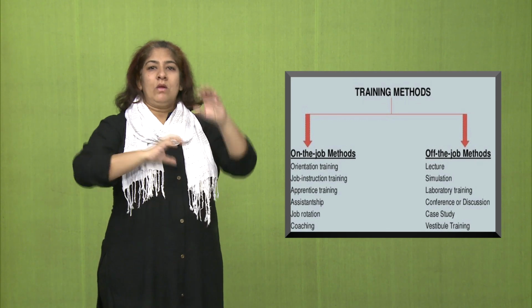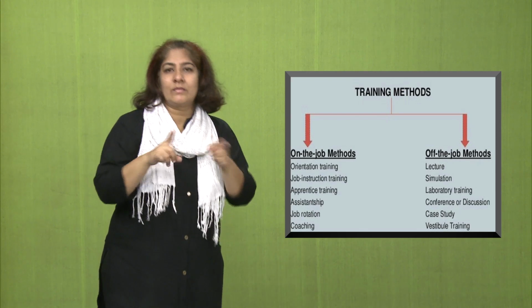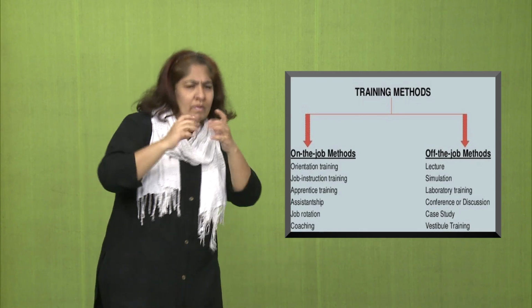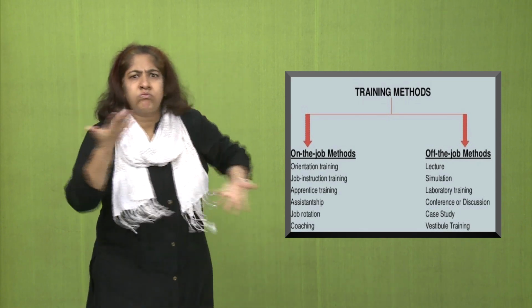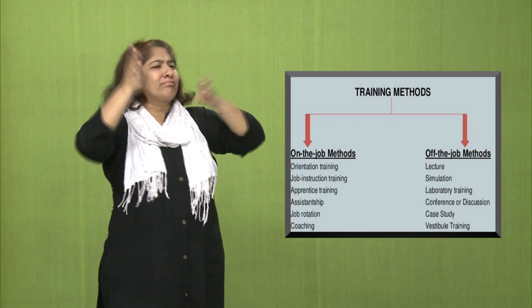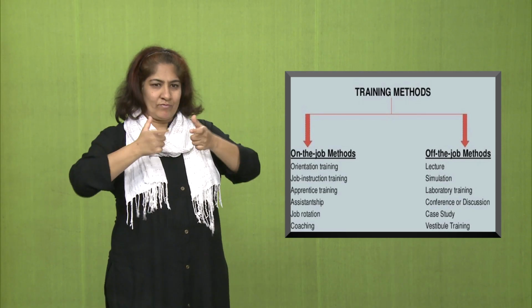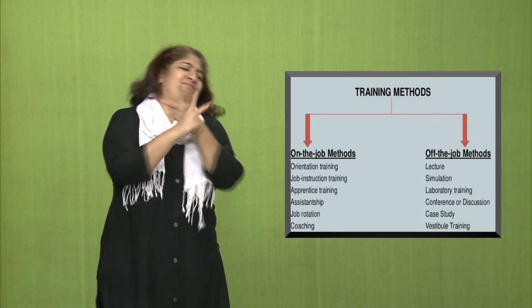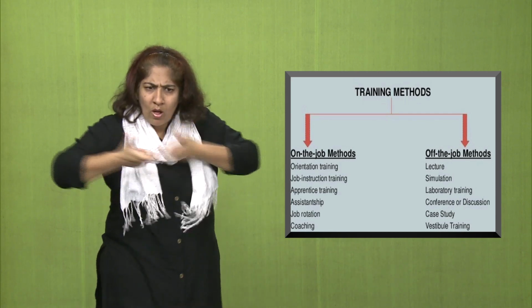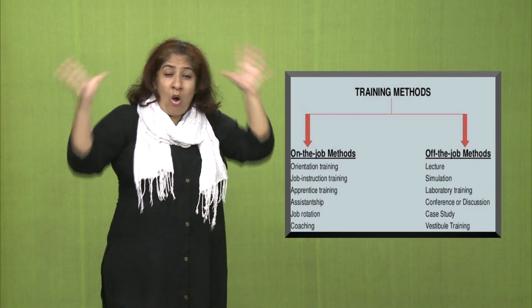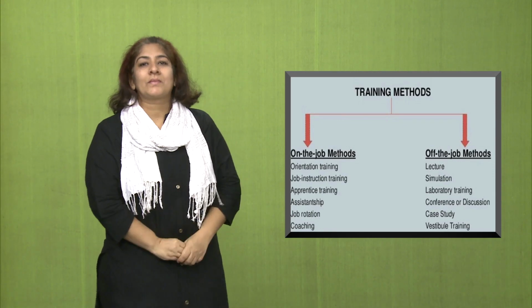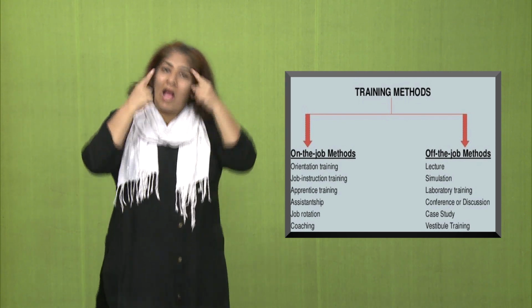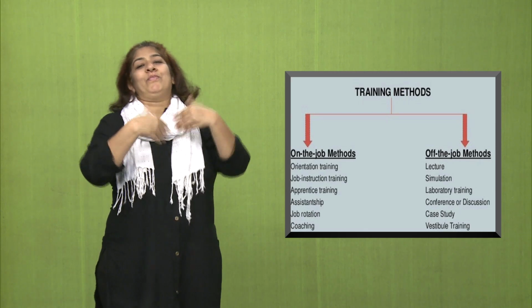Now comes the fourth, the conference or discussion method. There are different conferences and discussions going on, detailed discussion about so many things in a hall, in a big conference, in a small conference, about education, about medical, about different topics. Education is given. All are known as conference or discussion off-the-job methods. Then the last off-the-job methods are case study and vestibule training.